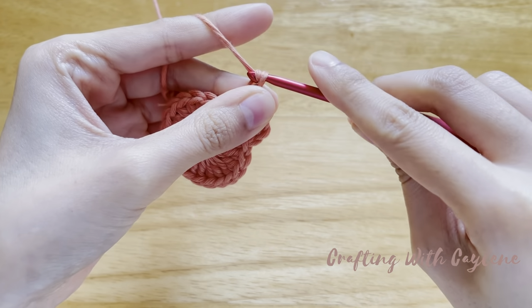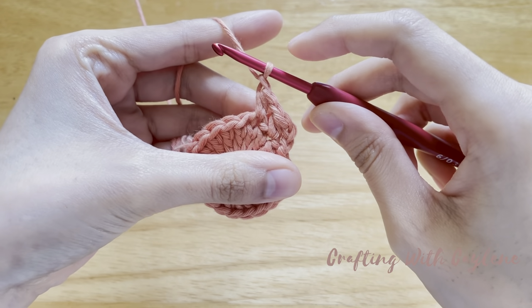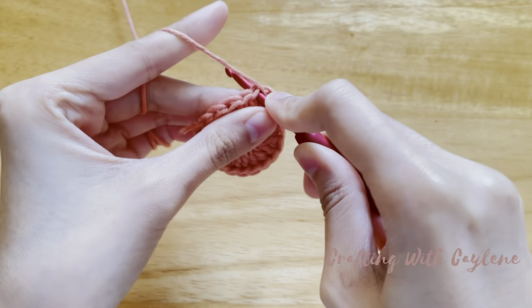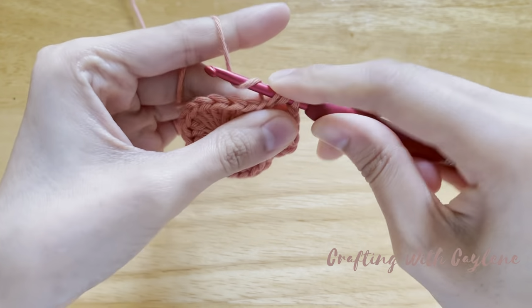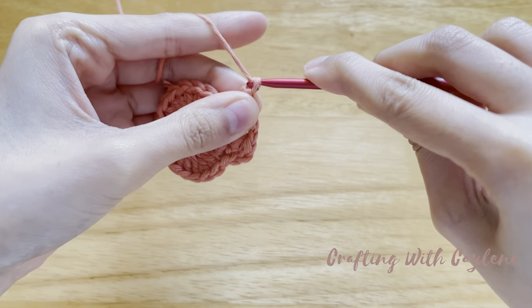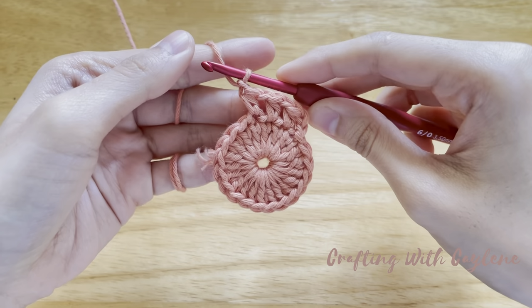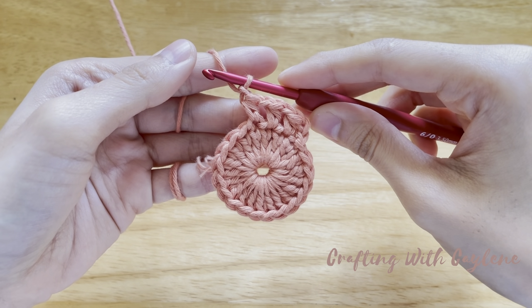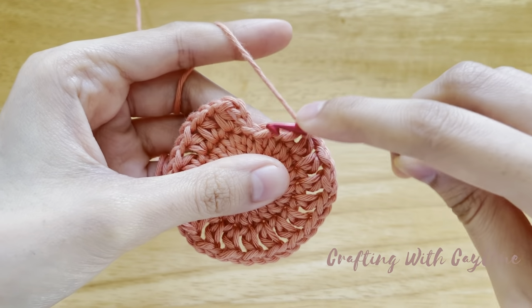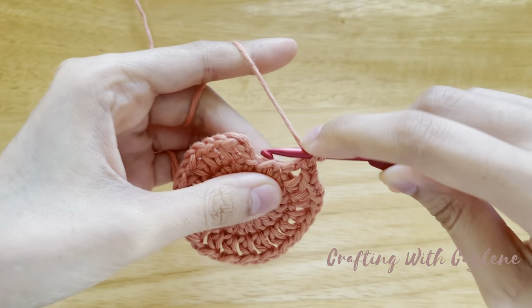Chain 1 and repeat 1 half double crochet into the next stitch, and chain 1. You will repeat this all the way around. I am near the end of round 2. I have one more stitch, so I will put in my last half double crochet.